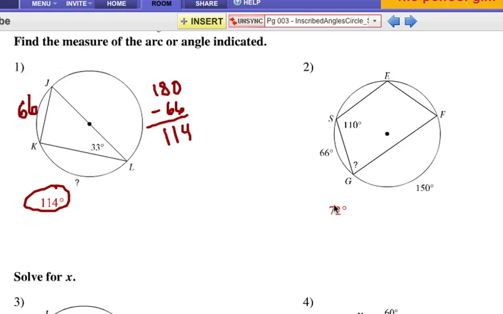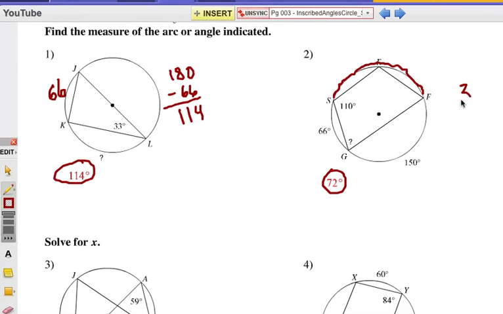Alright, number two, what have we got? Well, 72 degrees is my answer. And how do we get that? Well, let's see. We've got angle G creating arc SF. And let me mark that here. And arc SF is the part of the circle that's left over from these two arcs here, right? So, when I add up 66 degrees and 150 degrees, that would be 216. And let's subtract that from 360 and see what happens.